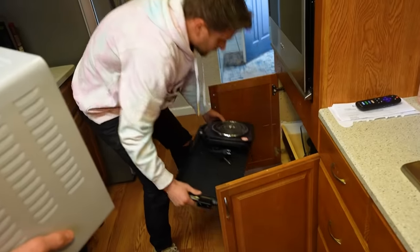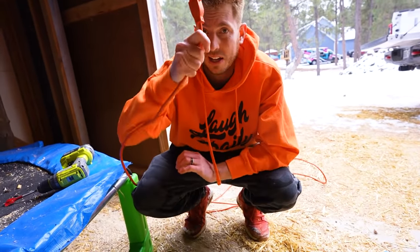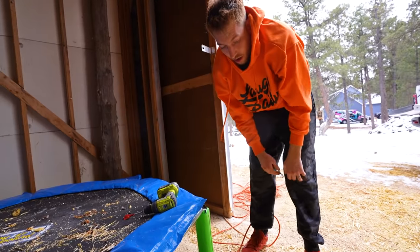What are you doing? Ooh, a griddle, a burner. What are you doing? This is the kitchen. I know it doesn't look like a kitchen, but the kitchen needs its own power supply. So we're gonna feed this down through the ceiling. There we go, heave ho. And that way we also have an air vent now, so we can breathe.